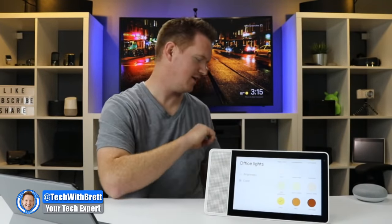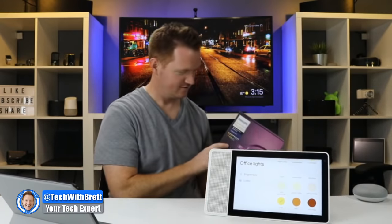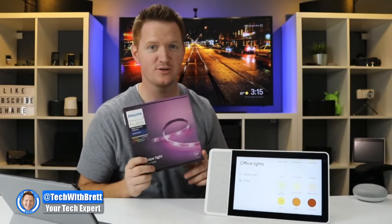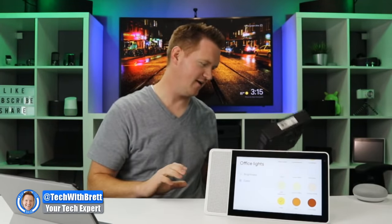I just got the Philips Hue. Just got some Philips Hue lights, so I will be doing a review about those. I have lights, I have the light strip, and some other things, so that will be coming soon. Okay, when you did under 5, they should turn back to blue, but it's not working.